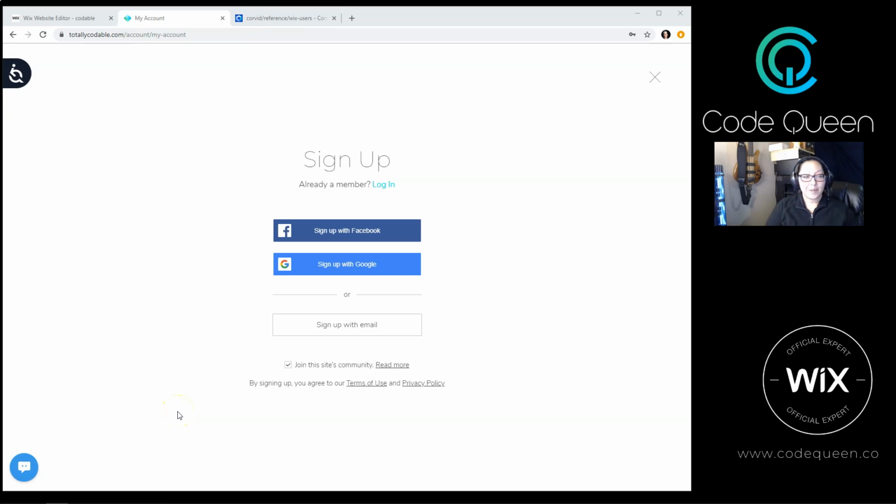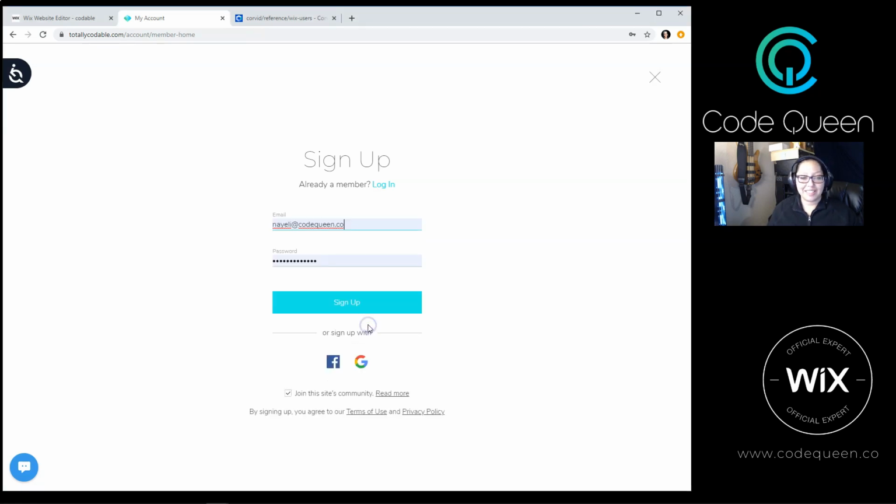First, let's start off by showing you the existing Wix login. It's simple, it's clean, it's definitely mobile friendly and responsive, and it has the ability to log in through social media accounts. You will quickly find out that it is not customizable, meaning you cannot add your own logo or any other type of custom design. If I were to click sign up right now and attempt to use my existing email account, Wix automatically gives a message saying there's already an account that exists with this email address.